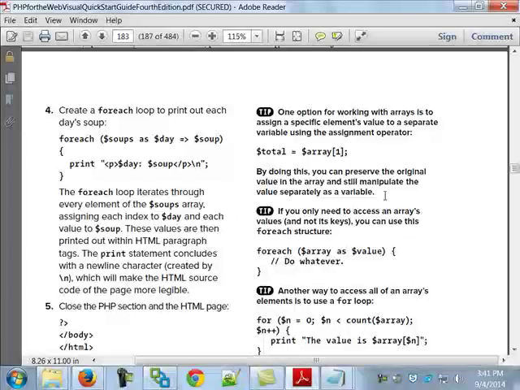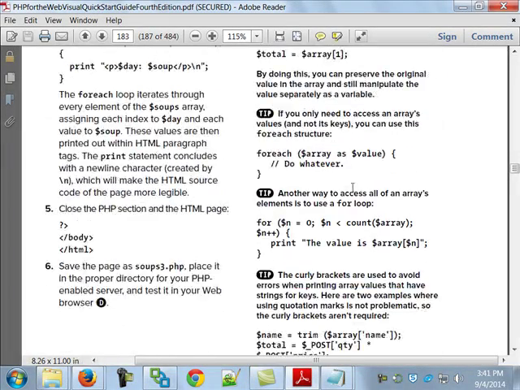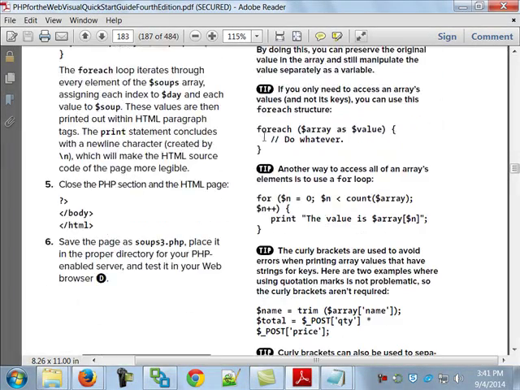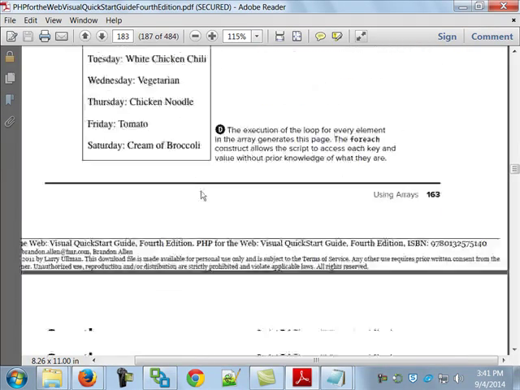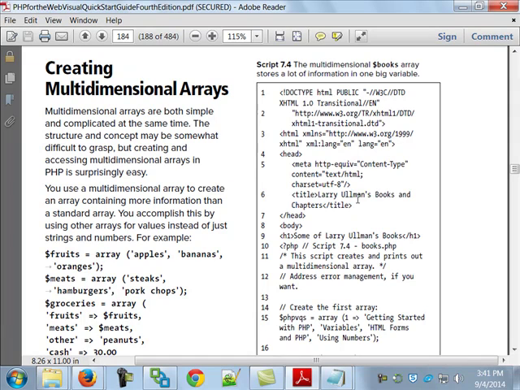All right, so this is what I meant to show you before. Here they've done it with dollar array as value, and then they're redoing it as a for loop. You notice that it's a little crisper to do it as a foreach, and that's the way it's usually done. But if you don't do it that way, it's not going to hurt anything. There's absolutely nothing wrong with doing it that way. So the next few pages are on multidimensional arrays.